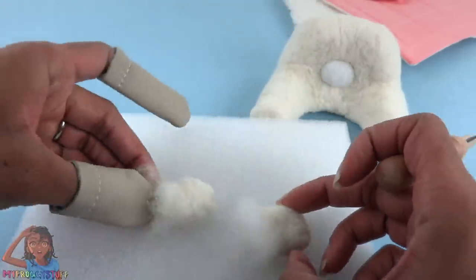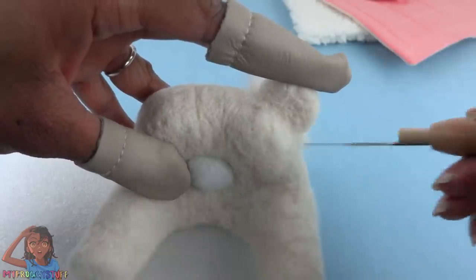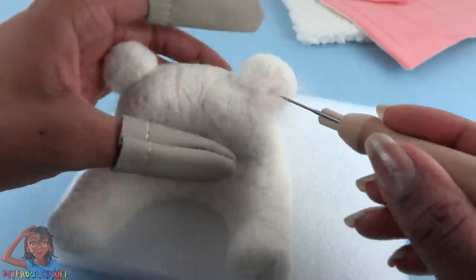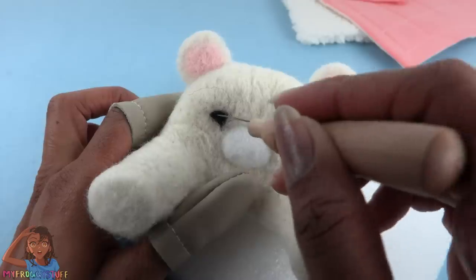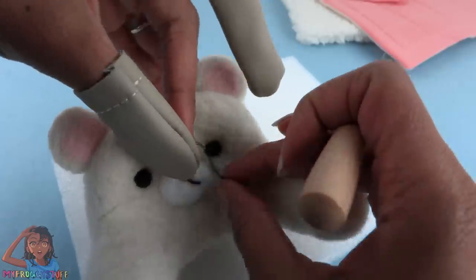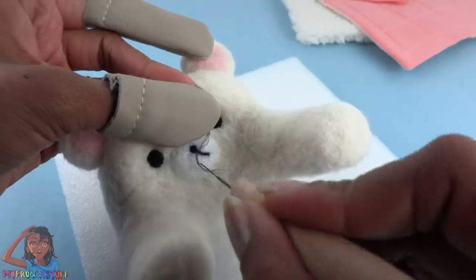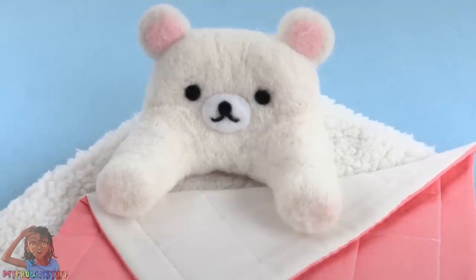I made two. And we're just gonna attach them onto the top corners to make little ears. Add a little pink to the ears. Then add some black for eyes, a nose, and a mouth to make Korilakkuma. Okay, looking good.